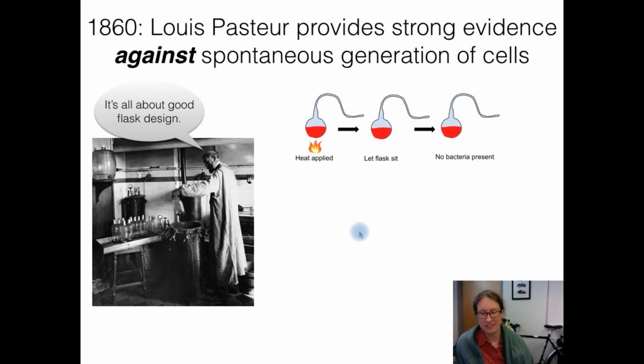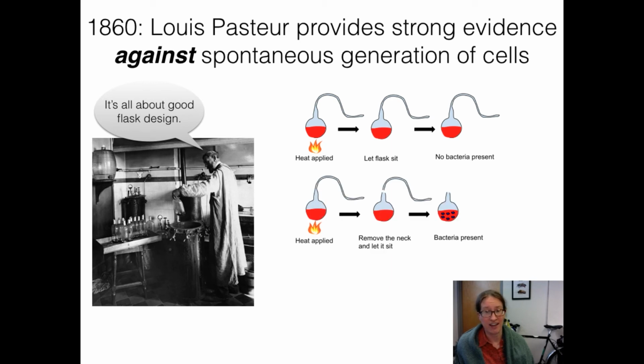So, okay, that's kind of boring. But there are always doubters. So people wanted to know, could it be something about this whole process that is making the broth so it's no longer nutritious, and that's why there aren't microbes growing? To persuade all the doubters, he repeated this experiment, boiled the flask, let it sit, but this time he cracked the neck of the flask after letting it sit. And shortly after he cracked that neck, bam, he had cloudy broth.